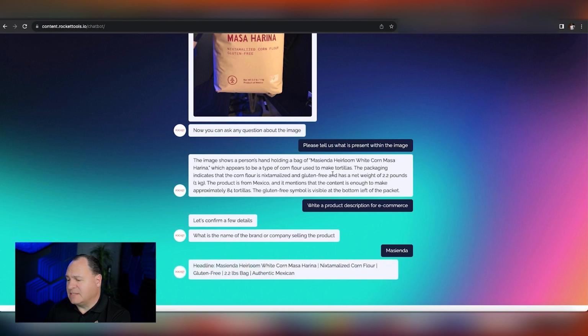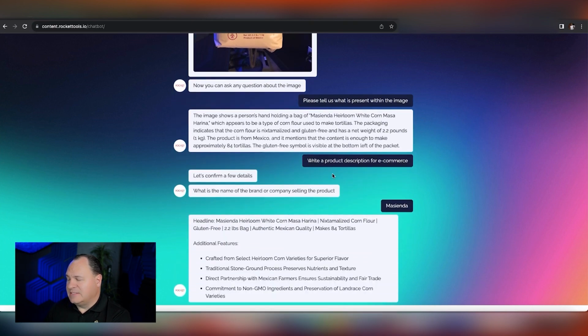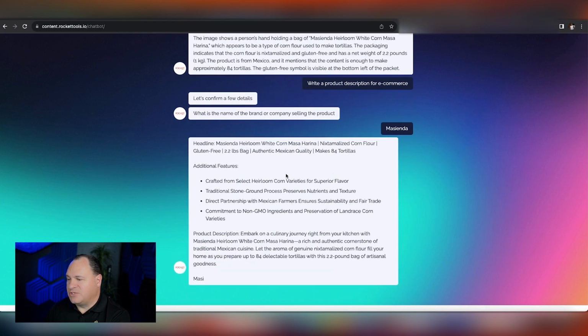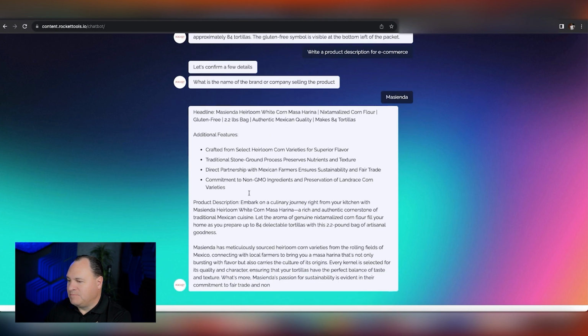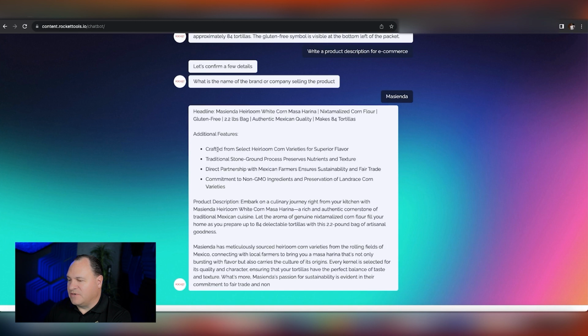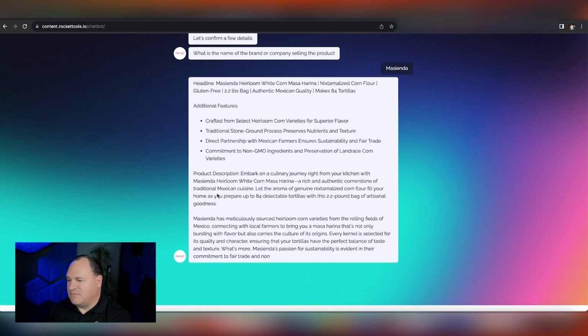And it's going to basically take the image and take the content and take the search features, and it's going to generate us an Amazon product description, complete with a headline, a Hacienda heirloom white corn masa harina. I love the breaks. This is very typical of Amazon. Everything that's SEO would probably be necessary right here. It's even got us 4 different additional features, which is really good for Amazon and driving SEO. And it wrote us a product description. Let's just see how it did.